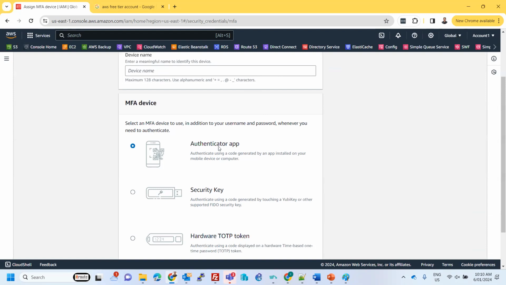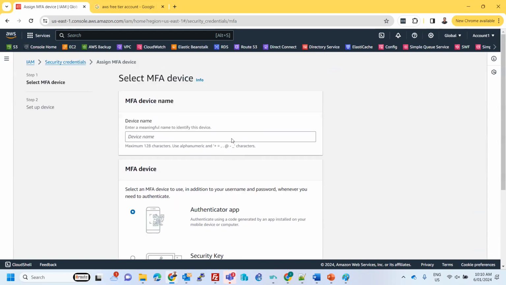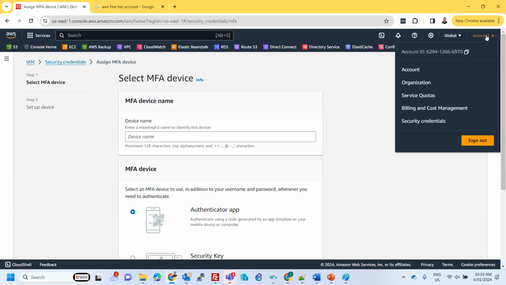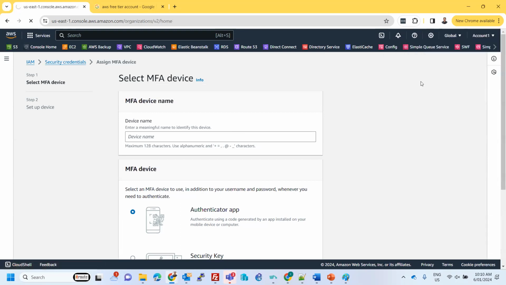Yeah, you can assign this one. Your one is already set up with the MFA authentication. Mine is not set up, but I can set it up later on. But that's fine. So this is the account, your organizations.